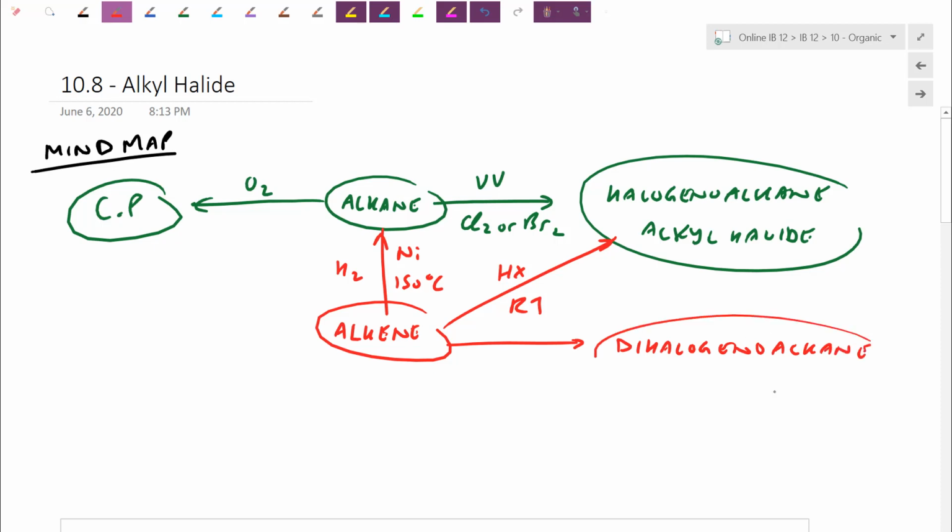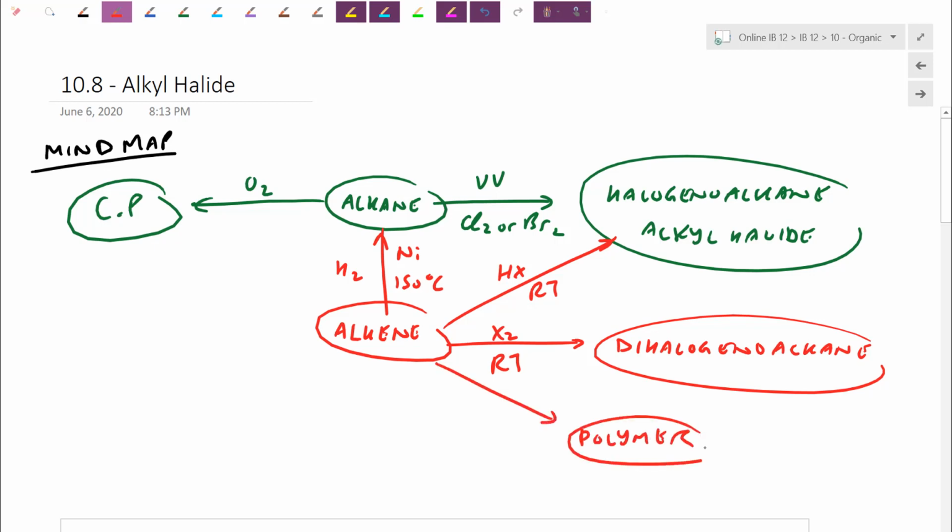So we end up adding an X2, right? F2, Cl2, Br2. They will differ in terms of which one is easier to substitute on and not. We'll get a little bit more on that in today's lesson. We did see alkenes could add to themselves multiple times. So let's just add one bubble here. They can end up forming polymers when an alkene just adds to other alkenes. Right? They end up forming long chains. They just repeat n times.